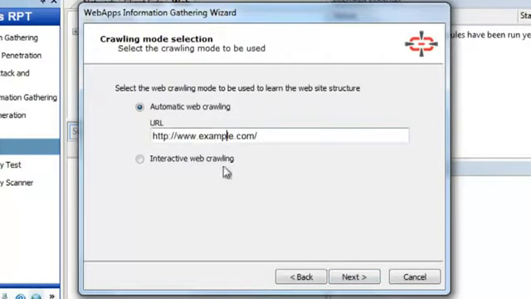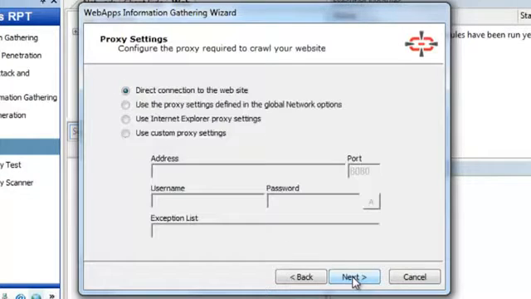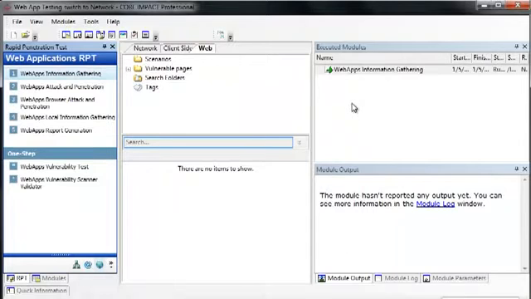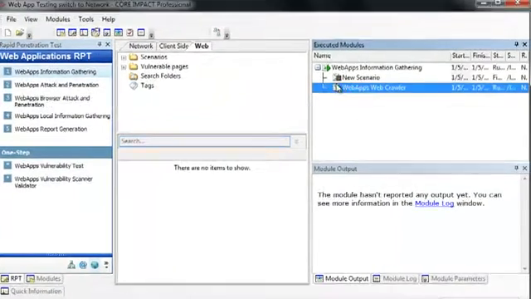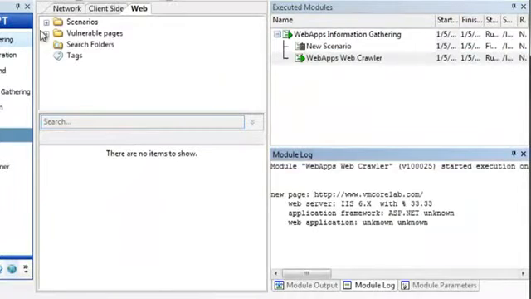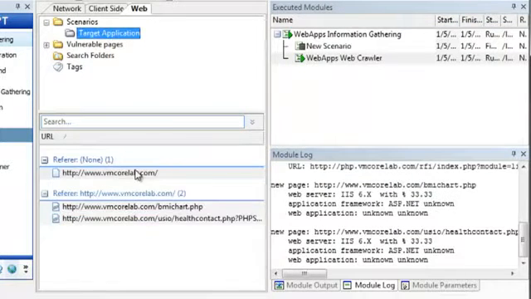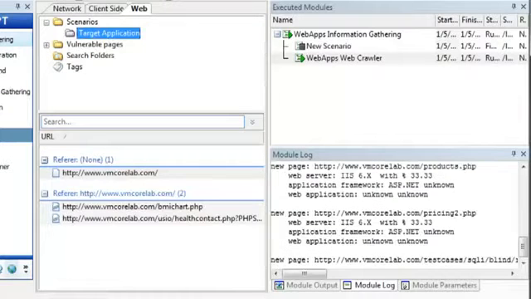I'm going to go ahead and have this target an internal web application using the default properties. When this begins, it'll break out the process into stages. It'll start off by crawling the web application, and for each page found, it's going to enter that information into my entity view for me to interact with.